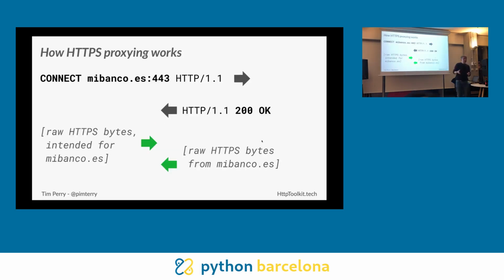What we can do, though, to start digging into this data, is to lie as the proxy. So rather, when the client asks to connect directly to a site, instead of passing their data onto that site, we just pretend to be that site. So I, as the proxy, generate a certificate, and I write Mi Banco on it, and I give it straight back to you. If you're the app and the real server is over here, I accept your request and I respond directly and start an HTTPS connection with you.